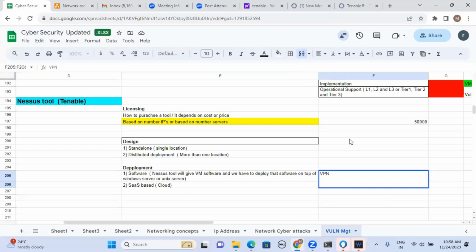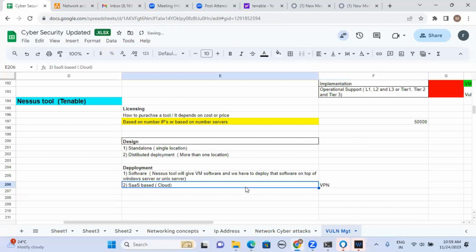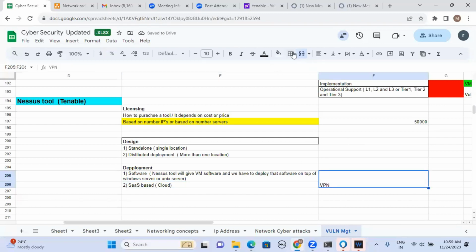Or think like you are now an Apollo Hospital security person. If you want to access this tool, you have to access it through VPN only. Now that is one of the critical issues going on all over the world. Most SaaS-based deployments are accessed directly through a URL link without using VPN. For example, Amazon or Azure or GCP or Oracle or IBM and so on. So that is the difference between the software.